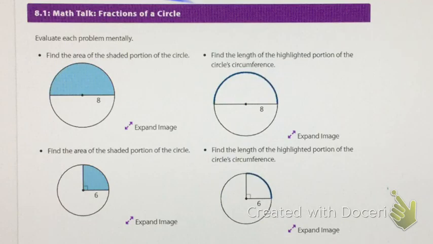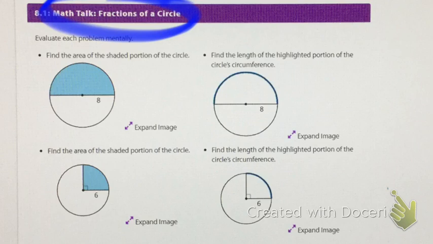So let's dive right in. To find the area of a sector, it's all about the fractions. You're really just finding the area of a circle and a fraction. And if you're doing arc length, you're doing the circumference of a circle times a fraction. That's really what it is. Sometimes you can cut corners on this, and other times you need to be a little more specific. So let's look at this one right here.